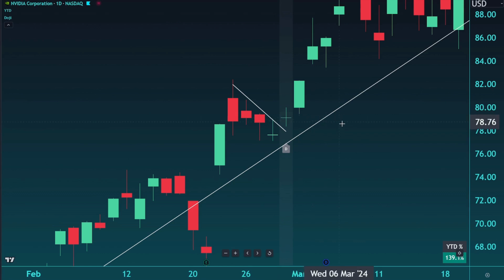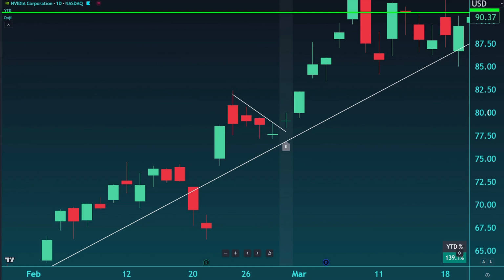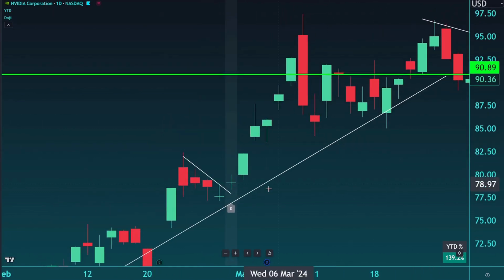And when you see this, obviously you need to interpret this information with support and resistance levels, and we need to draw lines. You need to use other indicators, RSI, MACD, to understand the risk. But the key factor about the doji is that you need more information. If the following candle is bullish and the following one obviously goes up as well, that was the continuation of a pattern. But if you see a trend reversal, like for instance right here, instead of a green candle you get a red candle the following day and going below $77, you may think, okay, that's a trend reversal. That's why you need to analyze what the following candle does.